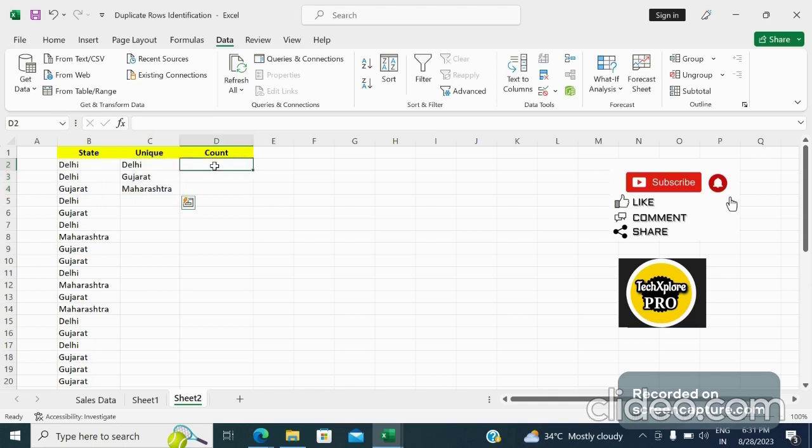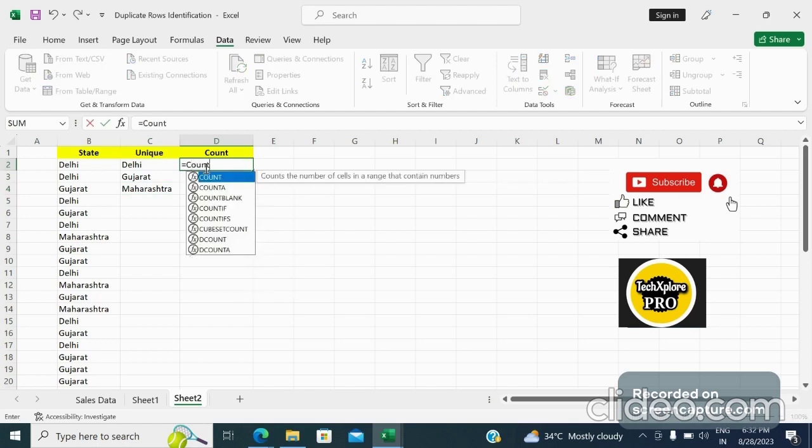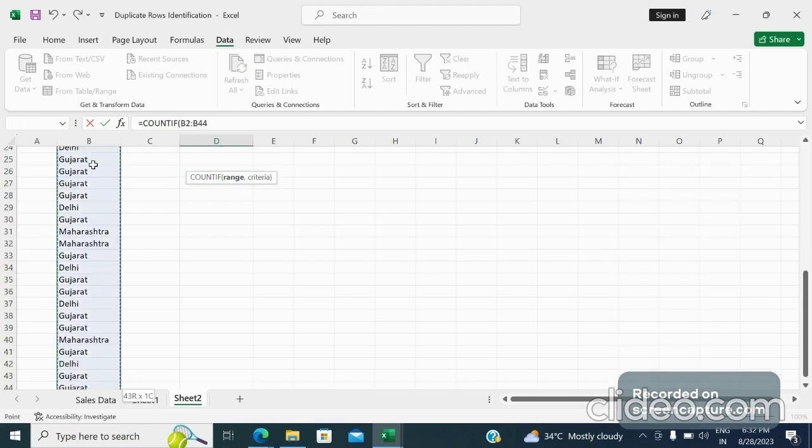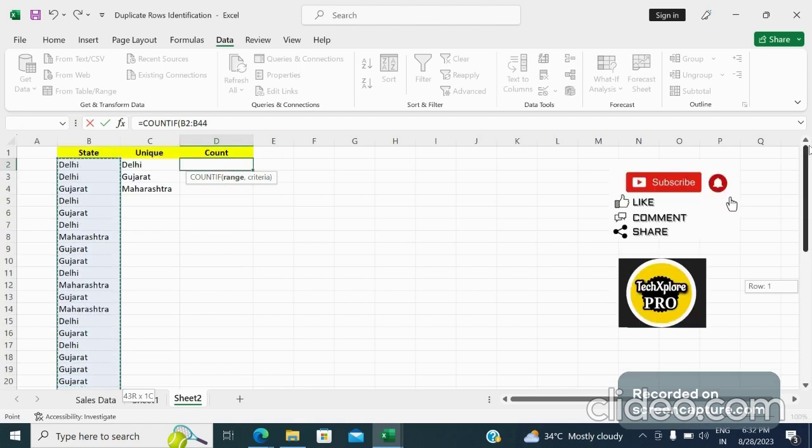Now what we are going to do is count how many times each row has been repeated. For example, how many times Delhi has repeated in my data set, how many times Gujarat has repeated, and how many times Maharashtra has repeated. For that I can do equal to COUNTIF and select the first column data, then comma.